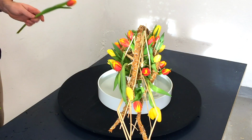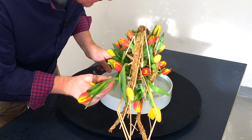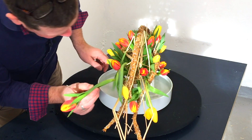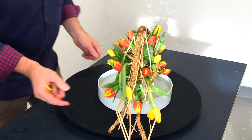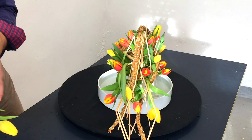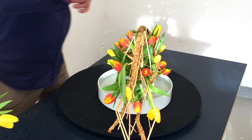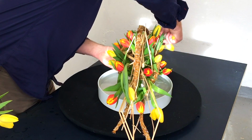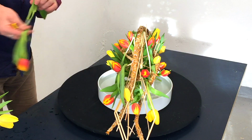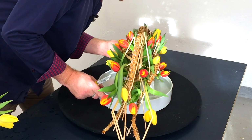So as you can see, we're able to see the straw, we're able to see the tulips, and we're able to see the canes. So we're not losing the elements that are there. We're actually showing off the mechanic and enjoying what it is. And that's what I was saying earlier, there's no point in making this to then hide the work that you did on that really intricate mechanic. I do love tulips.